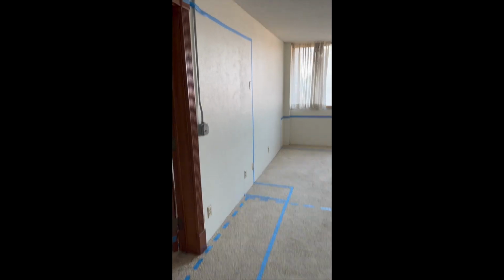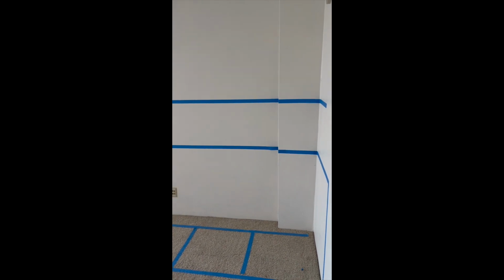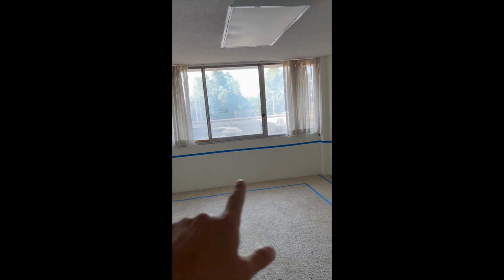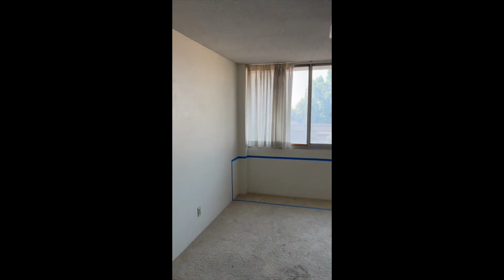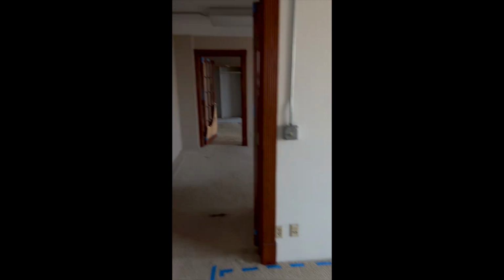So this is the unit that our architect came and just tested a little bit of the sizes for the kitchen. That's going to be our fridge area, countertops, going to have a little counter at the back there to hide the PTAC unit, which is the air conditioning unit, and that's the room. So about 300 square feet, and that's it.